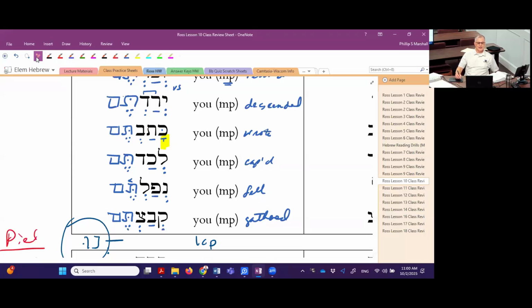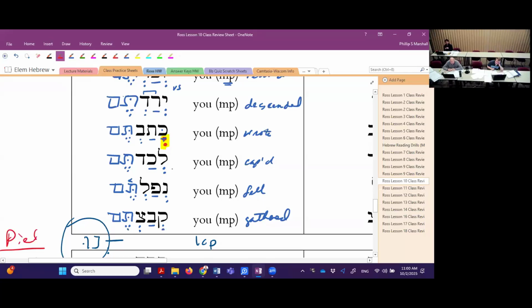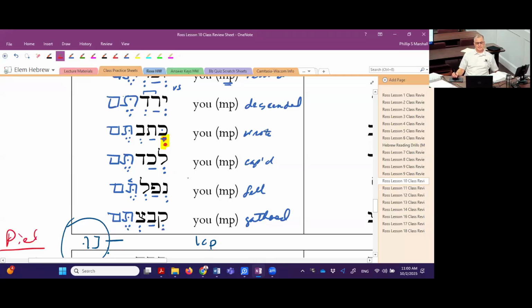So that's open in what? Propretonic. It's now open in propretonic. That needs to go to vocal Shva, right? I want a vocal Shva there. Everybody, ketaftem. Is that good? Yeah. All right, what about the next one? Laqachtem. It needs a silent Shva under the Qof. Oh, okay, good catch. Silent Shva under the Qof. Is there anything else you would fix here? Laqachtem. Nope, good. Okay, that means you captured everybody. So ketaftem, laqachtem.